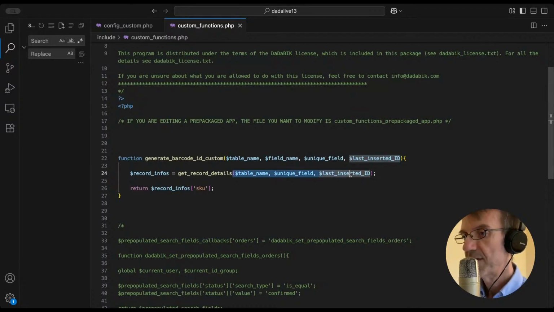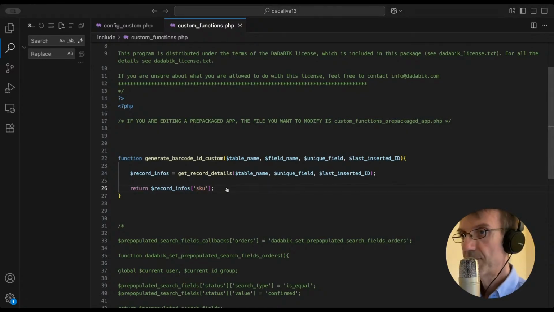Using some of this information, I can get all the values of the record and then return one of them, for example, or a combination of them, or anything you want. In this case, I just return SKU.